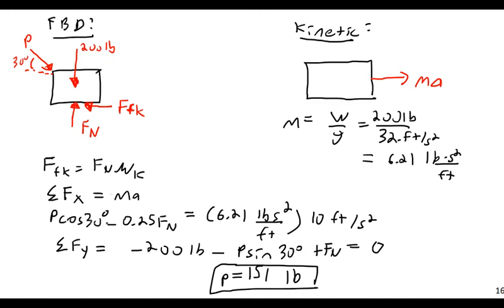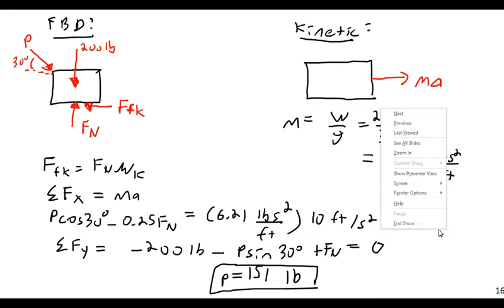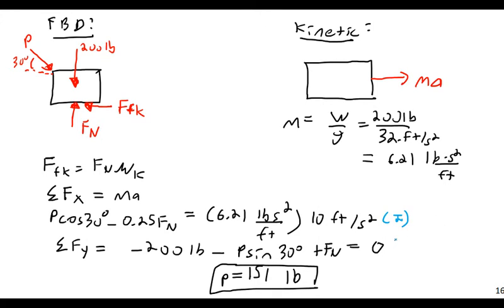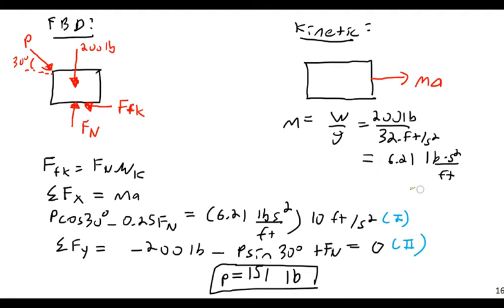I have the Fx equation, which is equation 1, and this is equation 2. My unknowns are Fn and P. Cosine of 30 is just a number, 0.25 is just a number. All of these will reduce to a number with some units, and you have two equations. It's a very simple system of linear equations. It couldn't be simpler. It's fairly straightforward.